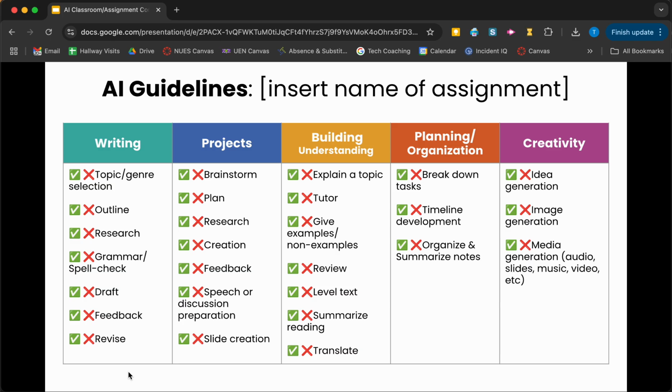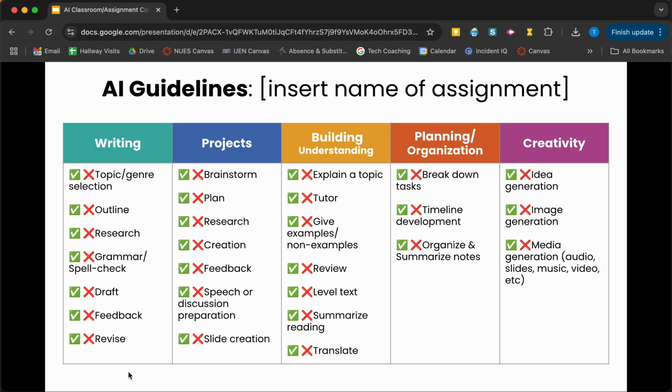They made a slideshow that has either an X or a green check mark signifying whether AI can be used in those elements within that project or writing assignment. They determined whether it could be used based on the actual learning objective or standard for that assignment. The philosophy was that AI should enhance the learning, not get in the way and hinder it.